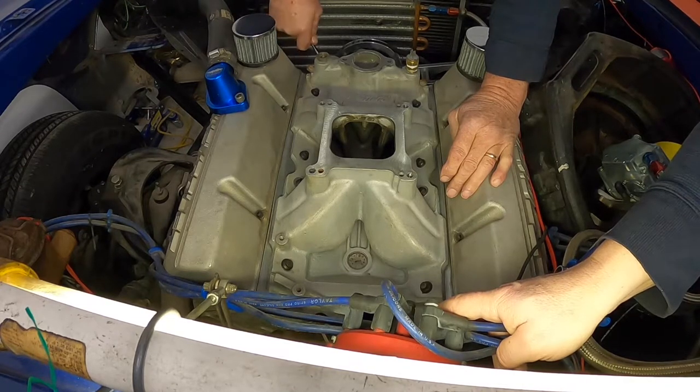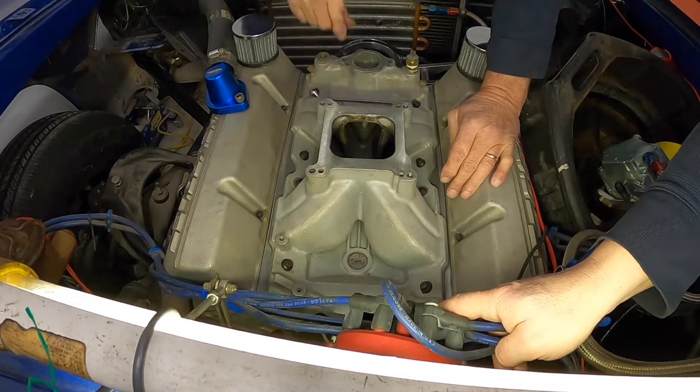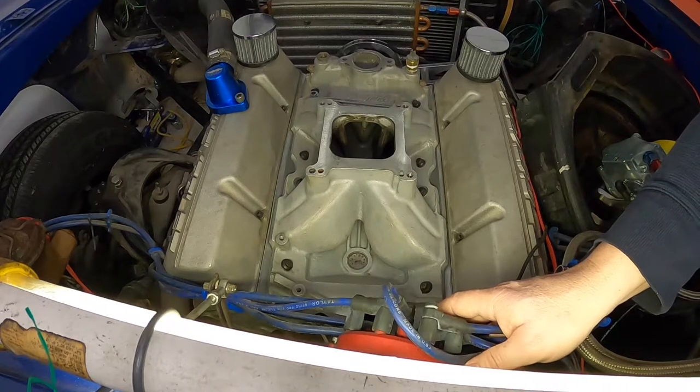Now, if you look down in there, we should have a little bit more... I don't know why I use this flashlight. Why don't you put it in your other pocket, Doug?